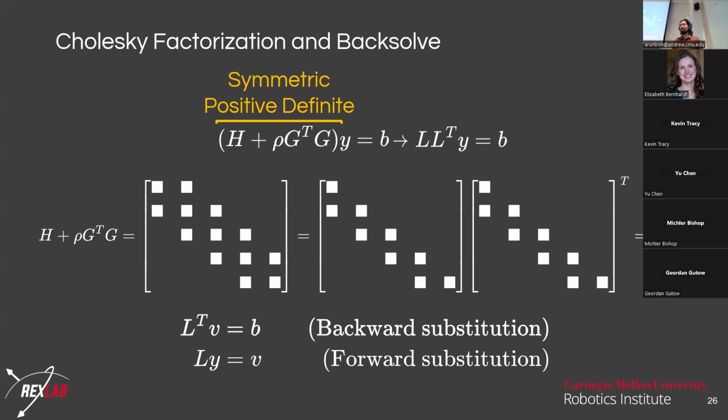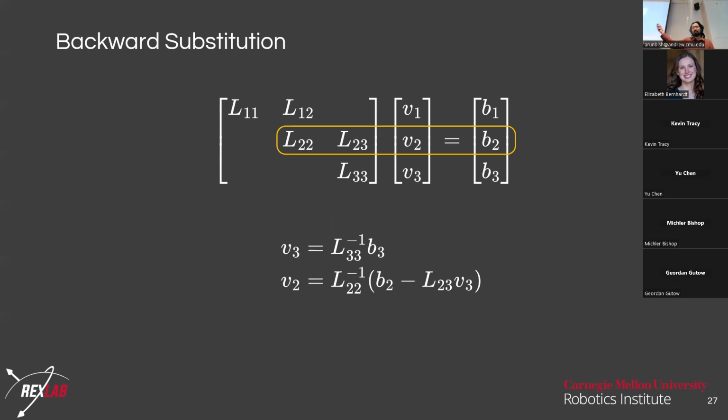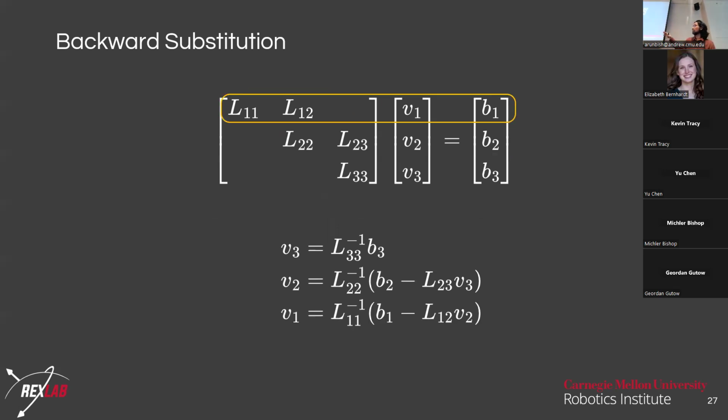And to understand why this is simpler, we can look at a simple 3x3 example. So here, if we just look at these equations, it's immediately apparent that you can solve for V3 very easily by doing this. And then you can plug that into the equation above it to get this. And then you can plug that into the equation above it to get this. And again, this is the backward substitution, right? We're moving from the bottom of the matrix up and solving these much smaller problems now that we have the factorization. And it turns out because we're solving these problems with sparsity, this ends up being much closer to a matrix vector product in terms of the computational cost than scaling cubically.